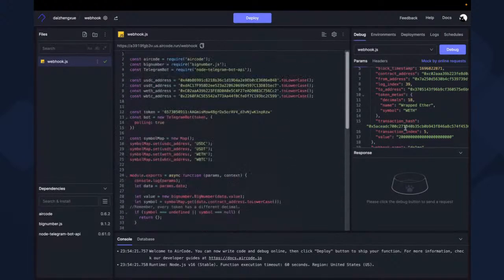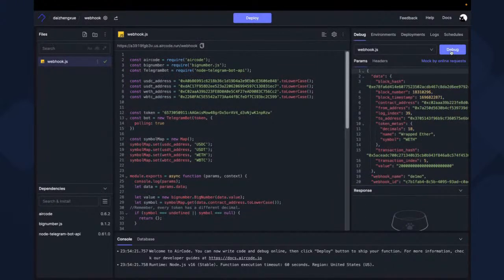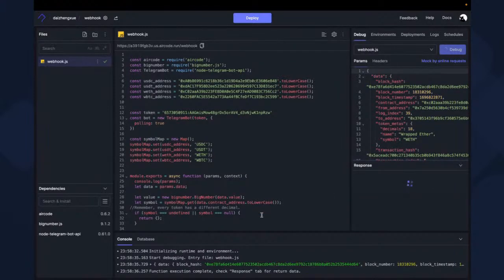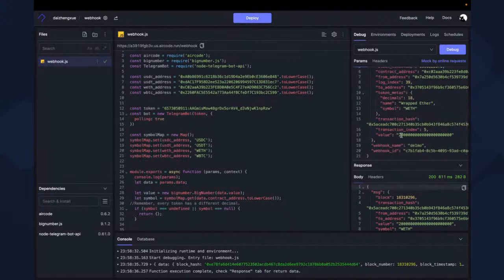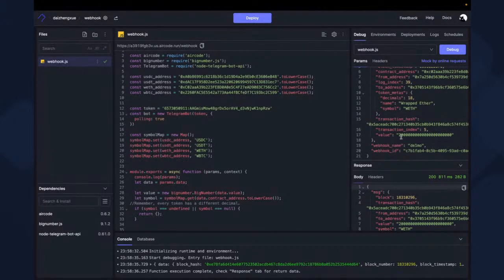After that, you can use the debug feature. This is just for a test, a simulated transaction. Specifically, I set the value to just over, I think, 2,000 Ethereum.